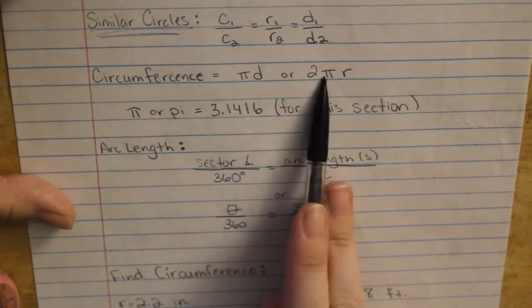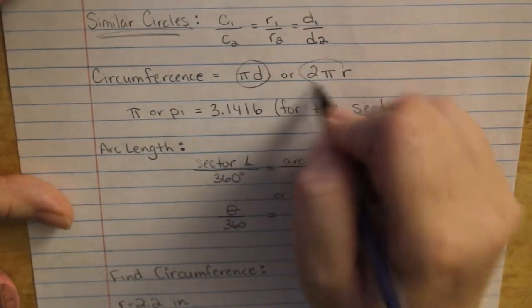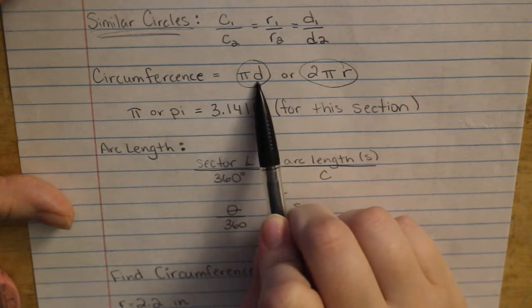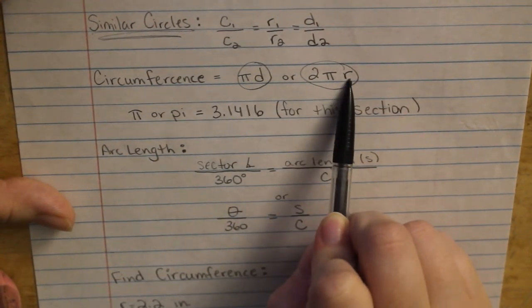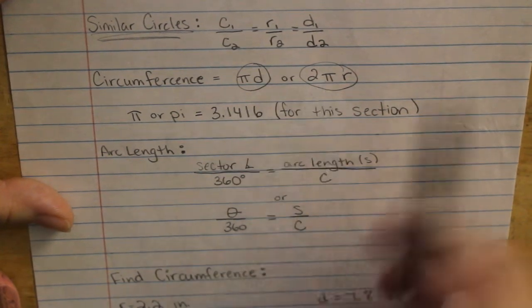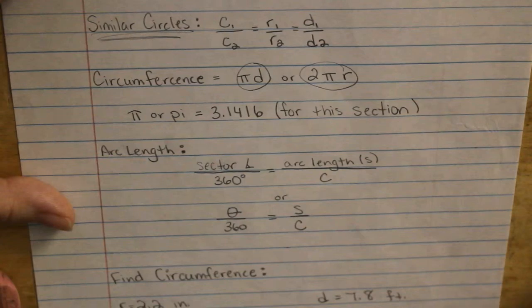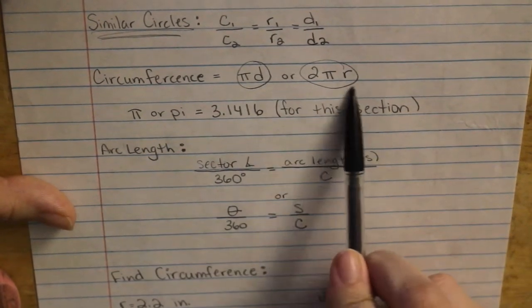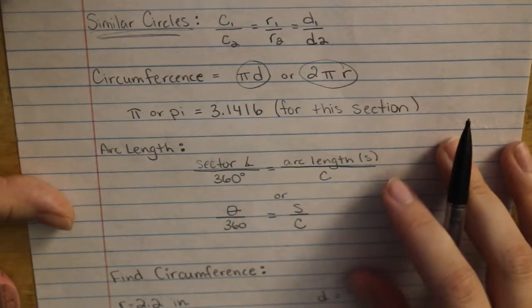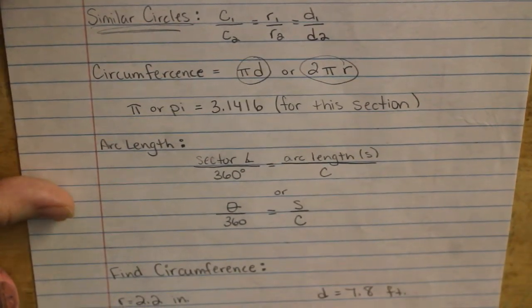There are two different formulas for circumference. We've got pi times the diameter, or 2 pi r. If you'll notice, diameter and 2r are exactly the same thing. The diameter is always twice the radius. So they gave you the two different formulas just to make it a little easier when you're solving for something. I always end up doing 2 pi r, and if I happen to have the diameter, I do use pi times diameter then.